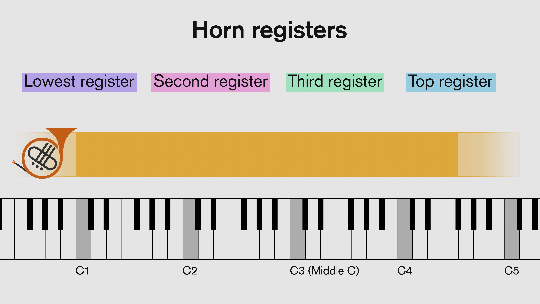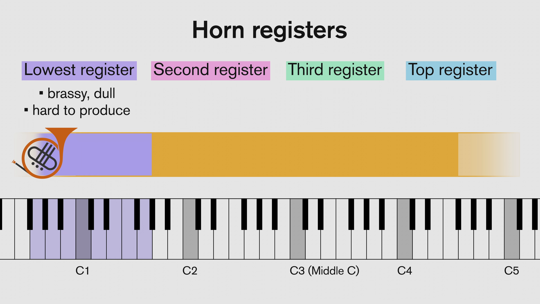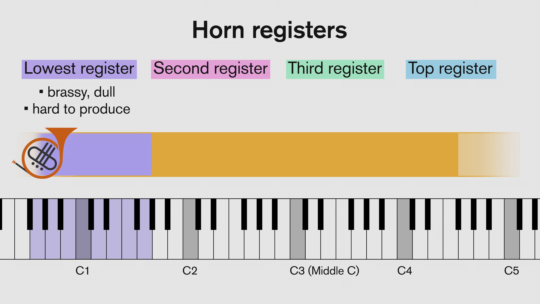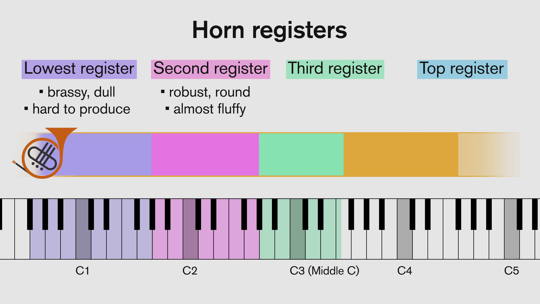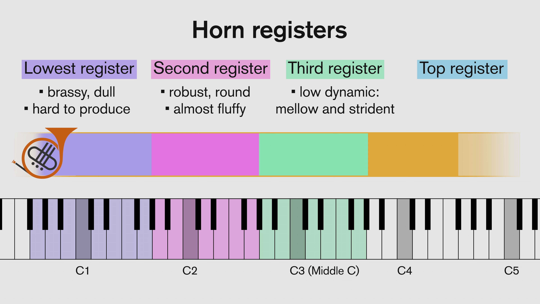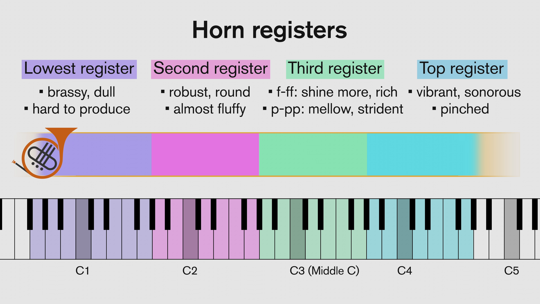You could hear a bit of the lowest register at the end of that example. The lowest octave, between G0 and G1, isn't used often because it's always quite a brassy sound, and it's a bit dull, hard to produce, and indistinct. The octave above, from A1 to A2, is much more like the sound we expect — robust and round, almost fluffy. In that second register, louder dynamics are brassy but a little brittle. In the third register, between A2 and A3, they shine a lot more. Louder dynamics are brassy but rich, and from that A below middle C at a lower dynamic, the horn is wonderfully mellow and strident — really resonant, and easily capable of being sonorous through the orchestra without being brassy. Horns also play chords together really nicely, and you can really exploit their large range. Their top register, between A3 and G4, is also vibrant and sonorous, but it can start to sound a bit pinched, especially above the top C, though they're still capable of getting very loud and resonant. And combined in a section, those top notes are an amazing sound.